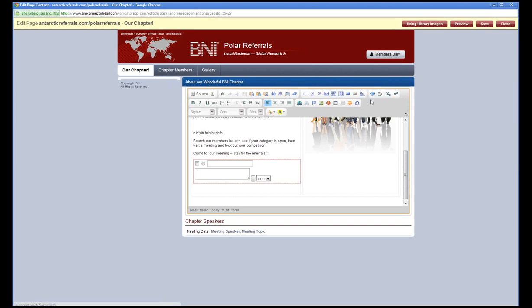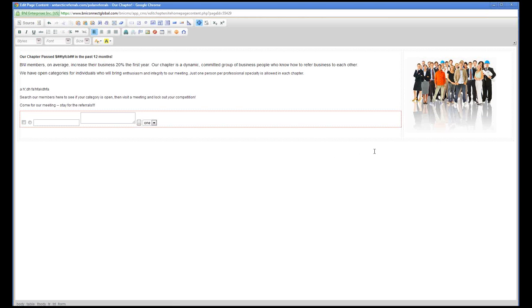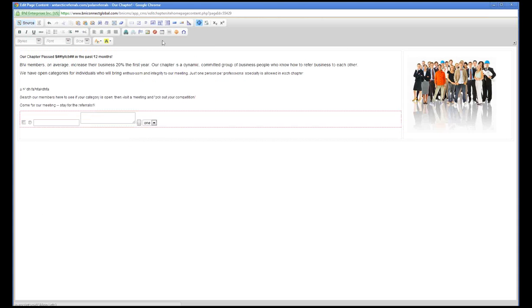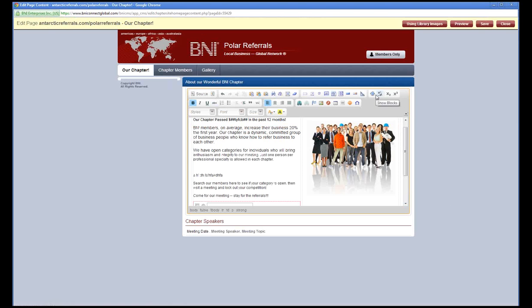The next couple of options here: this one is especially helpful if you're working in the source code, to be able to maximize the screen. If you're working in the WYSIWYG editor, this does kind of mess up the proportions, but it is very helpful if I was to switch over to the source field. And just click the button again to switch back.